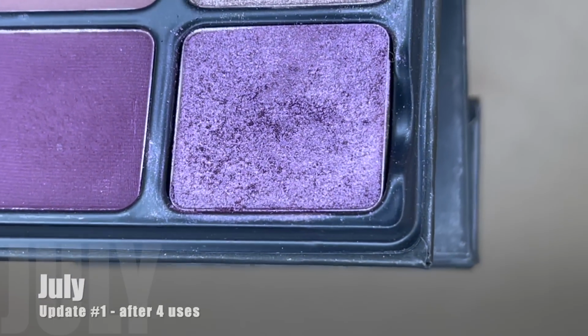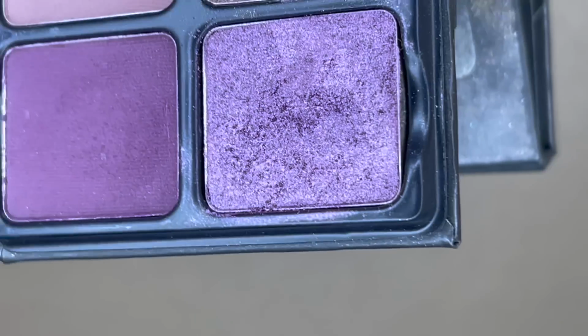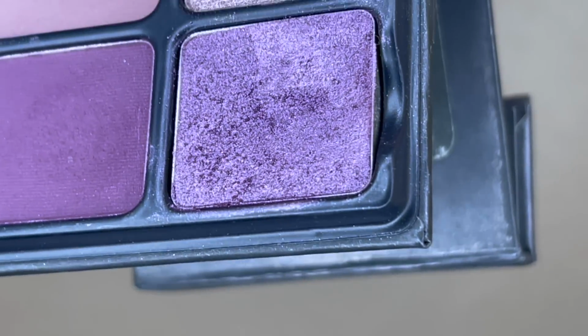And this one is also starting to see a little bit of a dip. I feel like it already had a small dip when I first brought it in, but that dip is just a little bit deeper and more pronounced, but not by far. I'm really gonna have to make an effort to reach for this one on a regular basis. I can make it quite neutral if I just put it in the outer corner of a look and blend it into a lighter lid color or a more neutral eye. So I'm just gonna have to remember to reach for it that way if we are going to have any hope of hitting pan on this by the 3-month mark. Otherwise, this might be another 4-monther, and I would really like to try and avoid that.